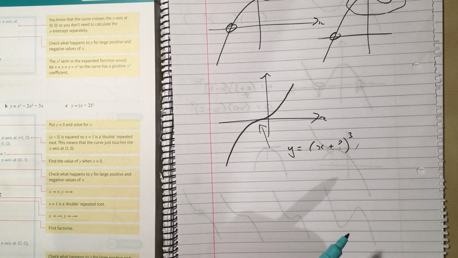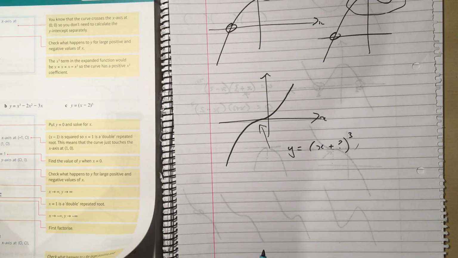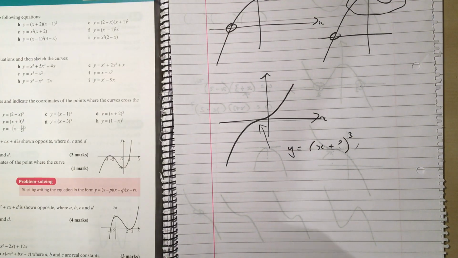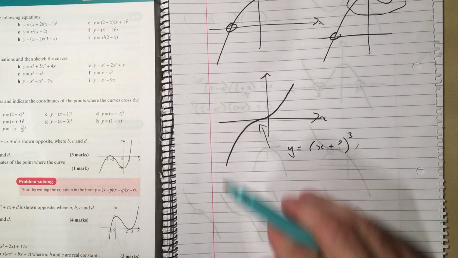It hits the x-axis when you put y equal to 0 in the equation and work out what x is, and so on. If you're not happy with the language of functions and roots and equations and solutions to equations being roots of the function and that sort of thing, please do go back and look at chapter 3. It's really important to get those ideas straight. There is a video on this channel about that.